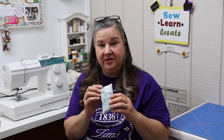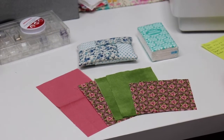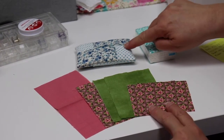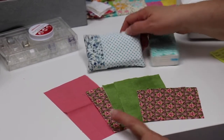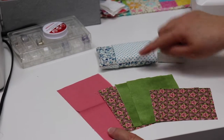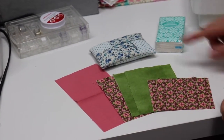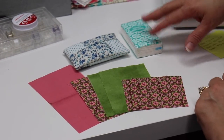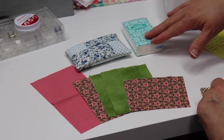So, let's get started. For today's project, you're only going to need a small amount of fabric. You're going to need 2 pieces for your short pocket, 2 pieces for your long pocket, 1 piece for your back, and 1 piece folded for your pocket on the back. This tissue cover is made for the Dollar Tree tissues, and so if you get bigger tissue packets, you might need to adjust your sizes slightly.